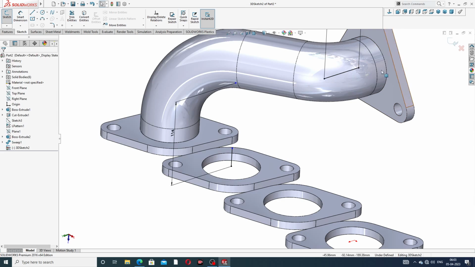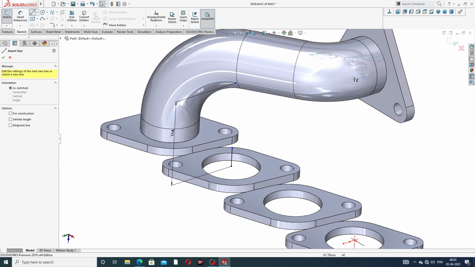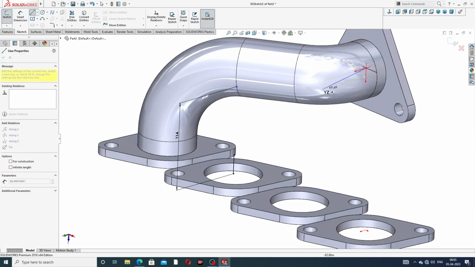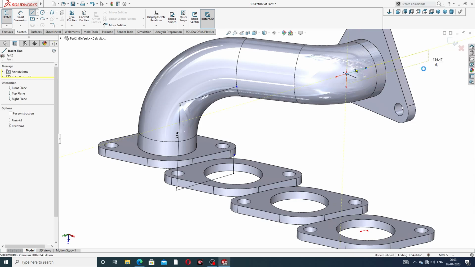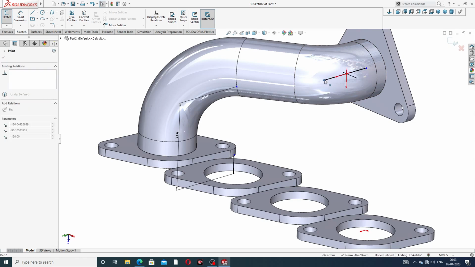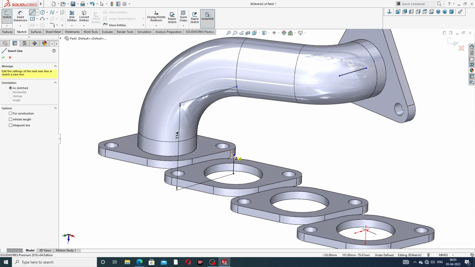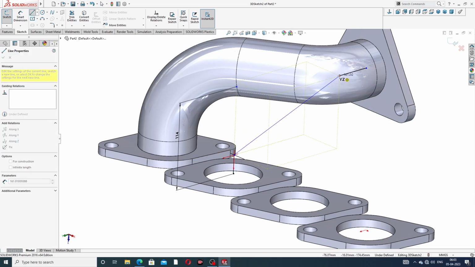This line is not delete here, and use this, and this center is okay. Okay, this is use this. And again select this to this, connect to this.